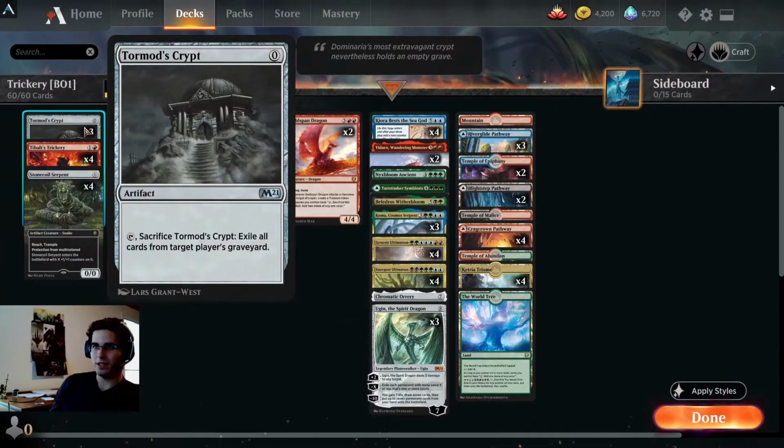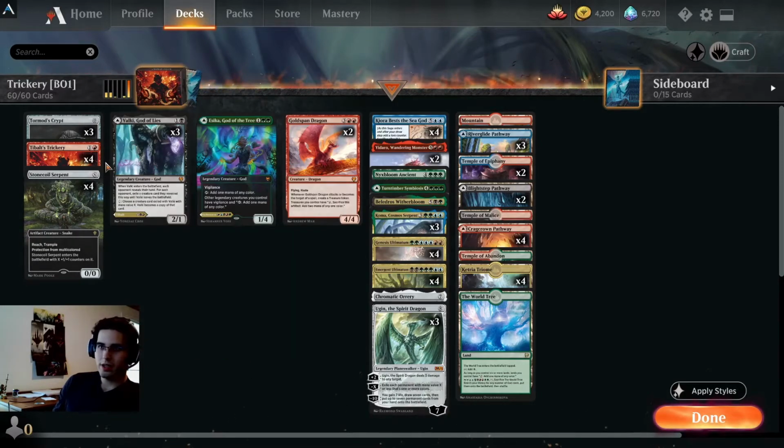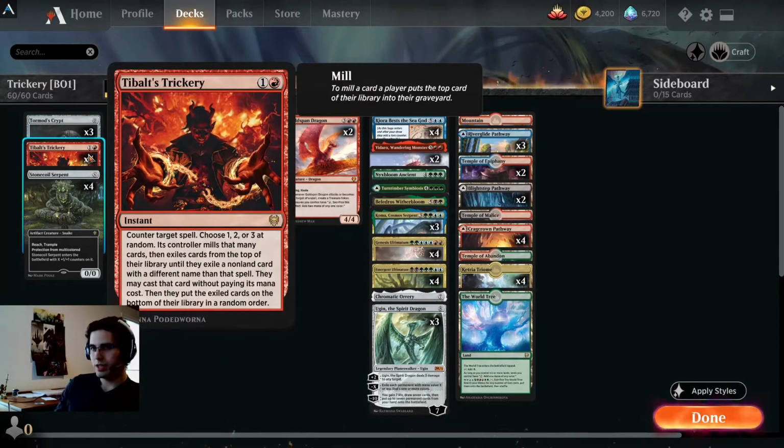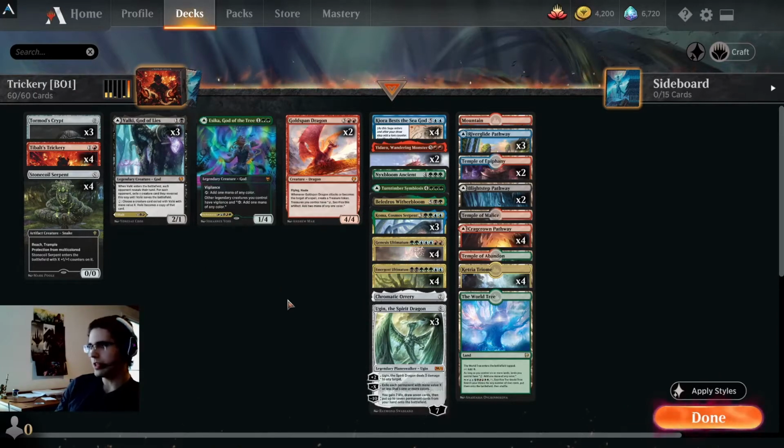We've got 7 0-mana spells in Stonecoil Serpent and Tormod's Crypt, and we plan to, on turn 2, cast one of them and counter it using Tibalt's Trickery, and then get to cast another random spell from our deck for free, all of which are very high impact.